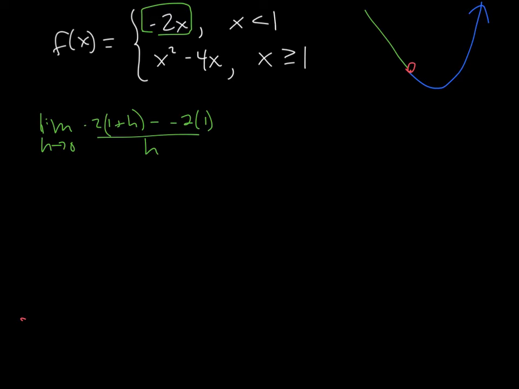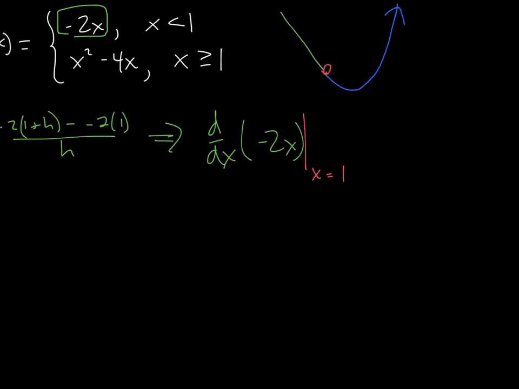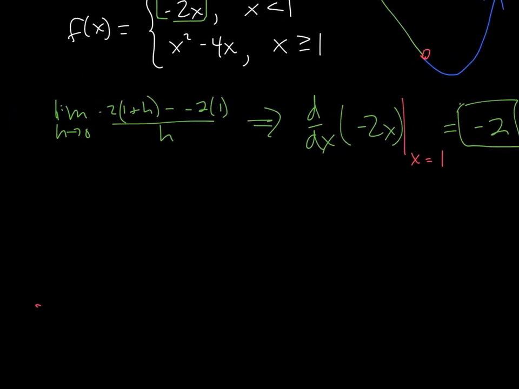we can really just say, that is fancy notation for I'm looking for derivative of my function negative 2x at, and I haven't used this yet in class, this vertical bar. But at x equals one, which means that I'm going to just simply take the derivative. The derivative of negative 2x is negative 2, and in fact this case, the slope is always negative 2, duh, we're looking at a linear function. Okay, fabulous. So my slope is going to be negative 2 when I'm coming from the left, when I get to one.